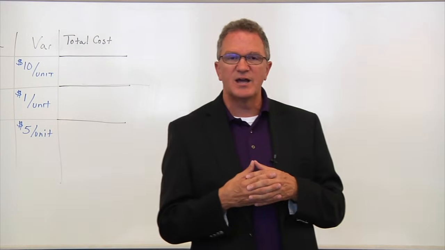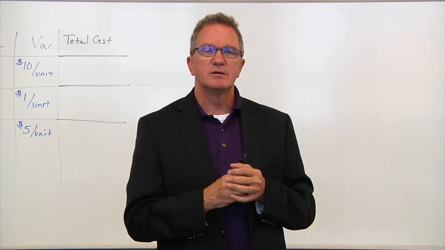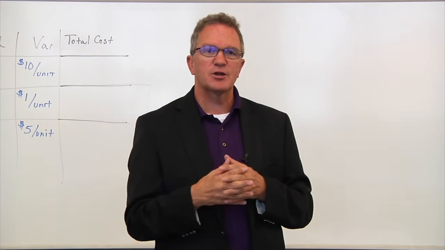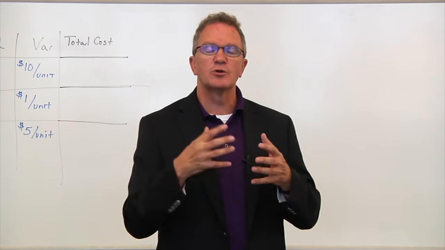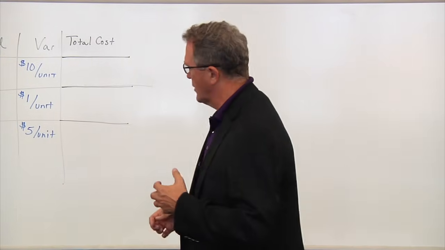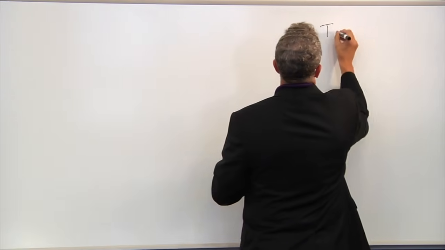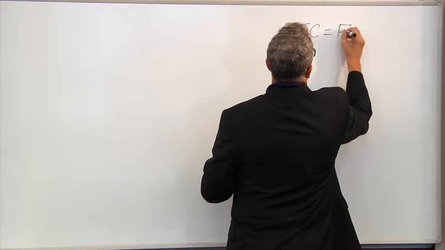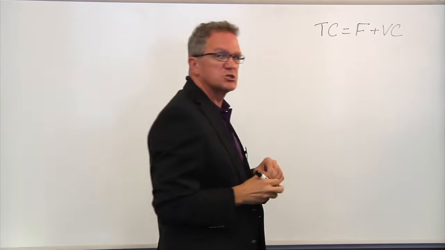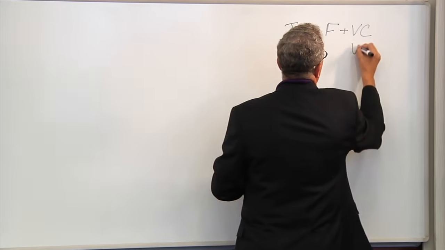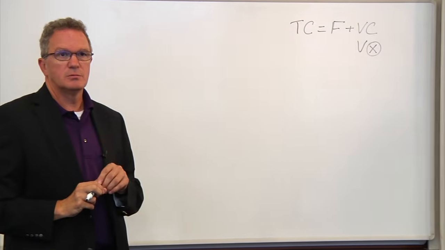In this case, we're trying to find out which costs the least. Now, in the last one, we were trying to find maximum profit. You can only calculate profit if you know what the price is that you're going to charge for something. In this case, we're only looking at cost. And if you remember correctly from one of the earlier videos, our total cost is going to equal your fixed costs plus your variable costs. And your variable cost was a function of quantity. It was going to be that variable rate times the quantity, X, that you actually purchased.